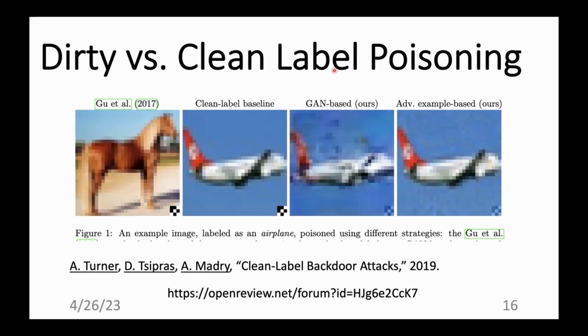On the other hand, clean label poisoning does not change the label of any data point in the clean data set, but only perturbs the features, in a way such that it burns in a certain trigger pattern. Like here, the trigger pattern is this QR code-like figure, but it also must perturb the other pixels, the other features, in order that it really forces the deep learning algorithm to focus on this pattern on the bottom right.